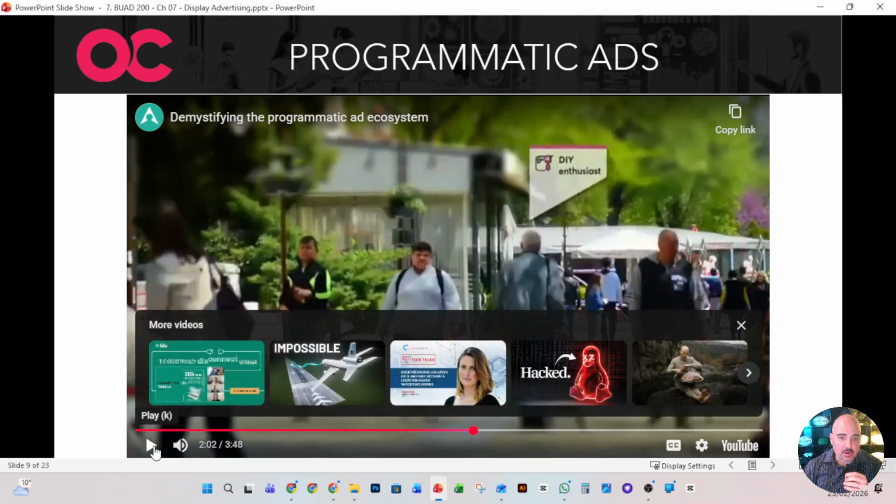So again, guys, we're going back to our target market, our user profile that we did earlier in the semester. These demand-side programs are building up these profiles of people based on the data and the tracking cookies that they're getting from different devices, like location, gender, time of use, device use.